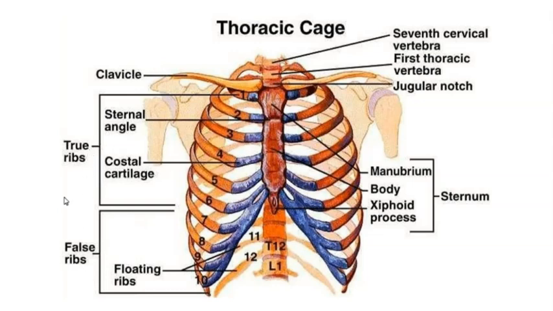There are a couple of different categories of ribs, and these categories depend on how the ribs attach to the sternum, or whether they attach to the sternum at all. Pairs 11 and 12 don't attach to the sternum in any way, shape, or form. The 7 superior pairs of ribs attach directly to the sternum by their own little bars of costal cartilage, and that's what you're seeing in blue here. These ribs are called the true ribs because they connect directly to the sternum with a bar of costal cartilage.